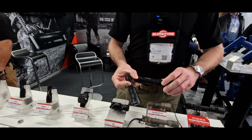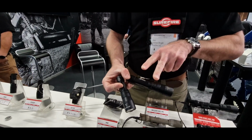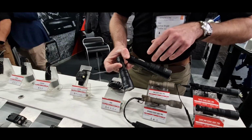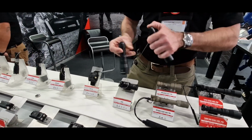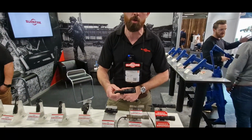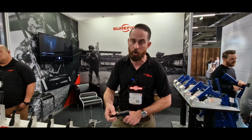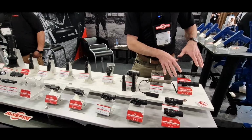For the bigger version, this runs on an 18650 rechargeable battery or two CR123s. It's giving you 650 lumens of output and 100,000 candela. So quite a bit of candela. It's a super narrow, super far-reaching beam pattern. For the shorter version, this runs on an 18350 battery or a single CR123. It's 95,000 candela, still 650 lumens. And those outputs are the same for the Scout Light versions.